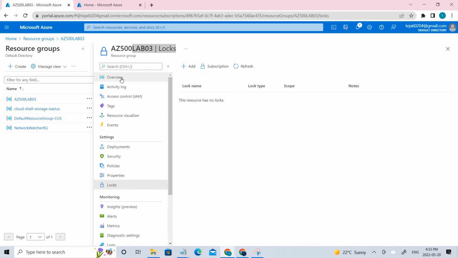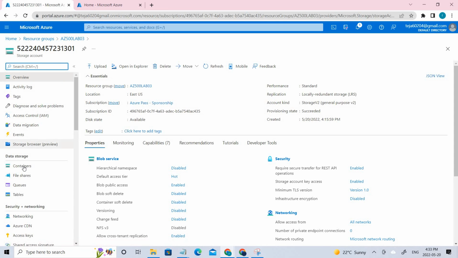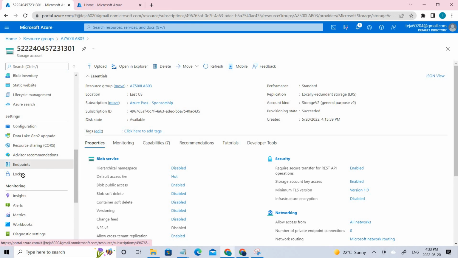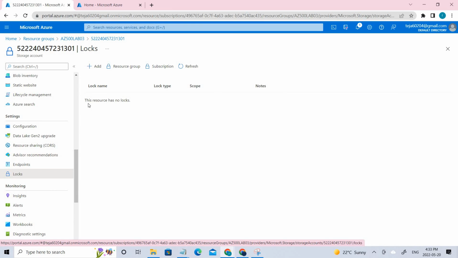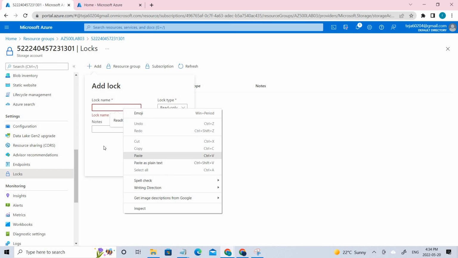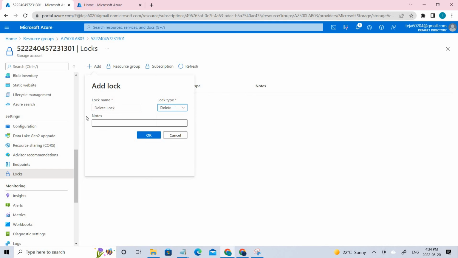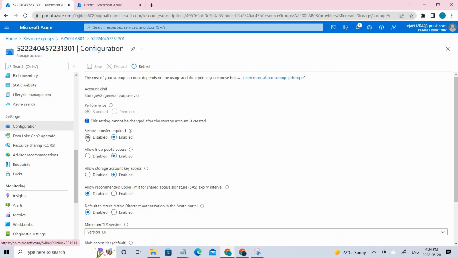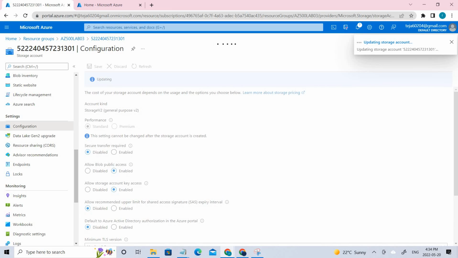Let me go to the overview, select the storage account, and go to the logs. So let me add the delete log here. I'm not writing anything. Click OK. Now let's try to change it to disable and click save.